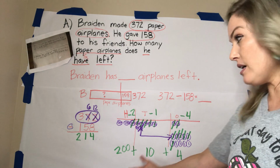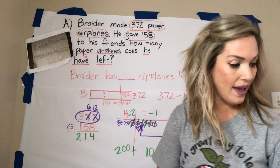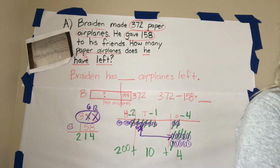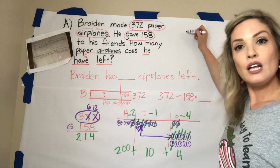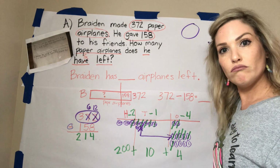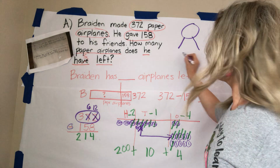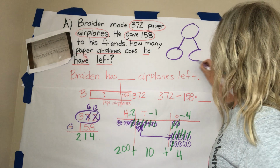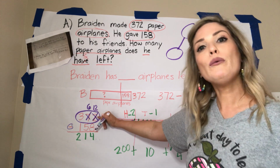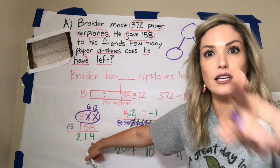So if I'm sitting here saying that the missing partner was 214, right? So if I draw that with a number bond, let me see. I'm going back to purple. All right. So if we had a number bond set up, so we got a total, we got a partner. We got another partner, right? Whenever we talk about subtracting, what are we solving for? Are we solving for a total? Is this our total? Absolutely not. You better not have said yeah.